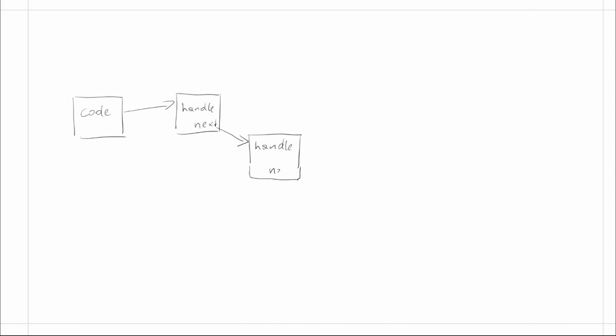When you want to use a chain of responsibility, you have some piece of code that wants to delegate the responsibilities, and it delegates them to a first object, which can either handle it, or if not, delegate it to a next object, which can again either handle it if some condition applies to this object, or if it cannot handle it, it can delegate it to a next object, and so on. And then either the last object always does nothing in the handler, or the last object is null. Both is possible. Let's assume null here, which is probably the worst of the two versions, but it doesn't matter for this picture right now.